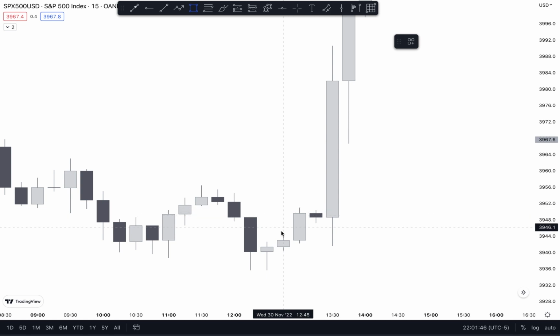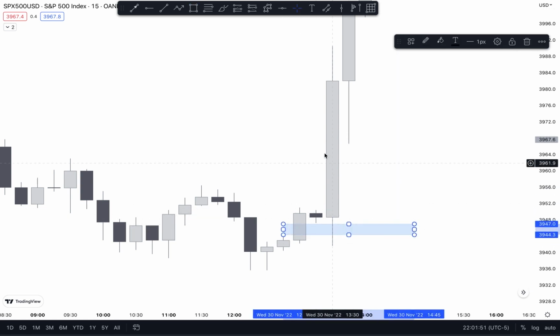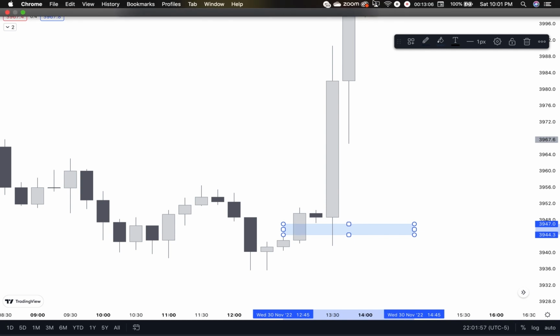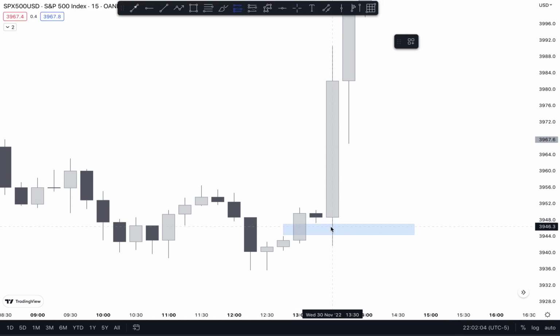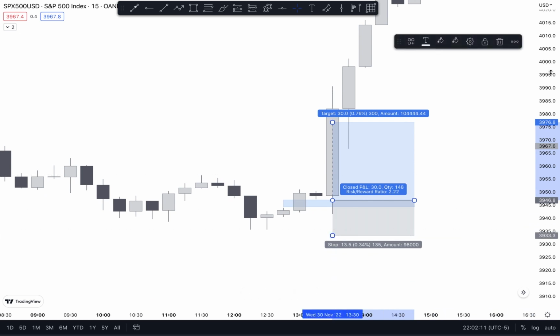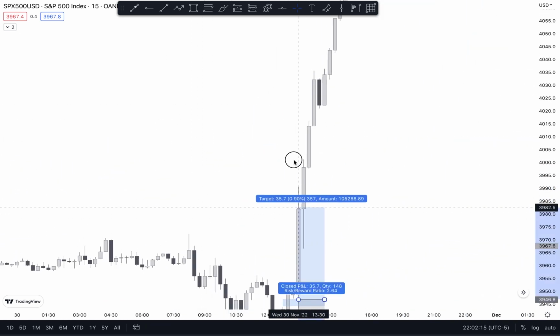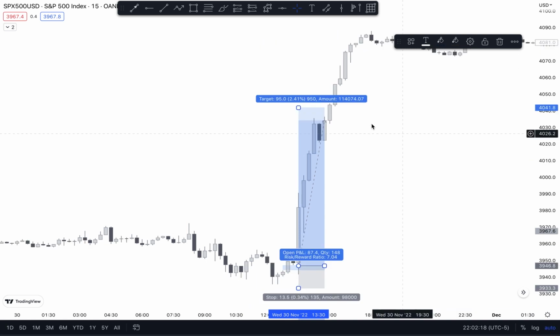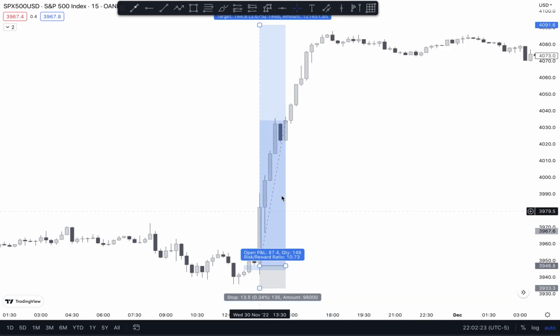So, at the time of this candle being made, from here to here was an imbalance as well, that it quickly came back down and returned into the imbalance and filled it before it went off to the upside. Stop loss would have been below it. Say you entered at the top, put your stop loss down here, and this trade would have been a monster, I can already tell you that. This would have been a 10-to-1.